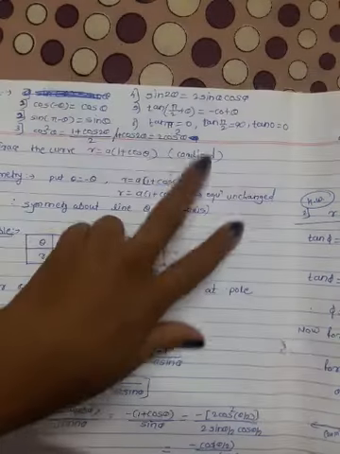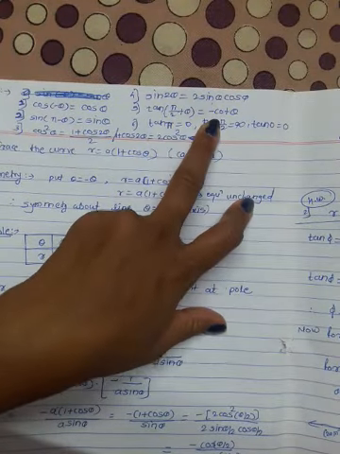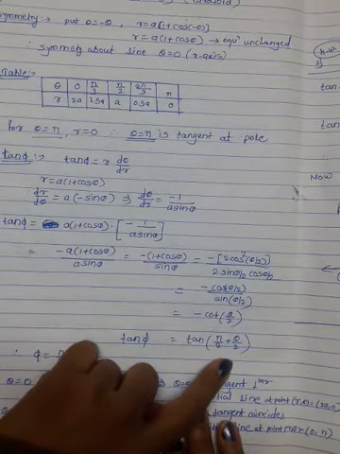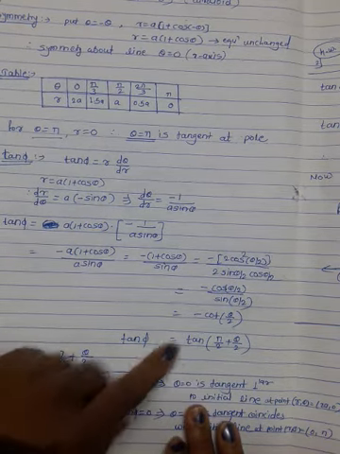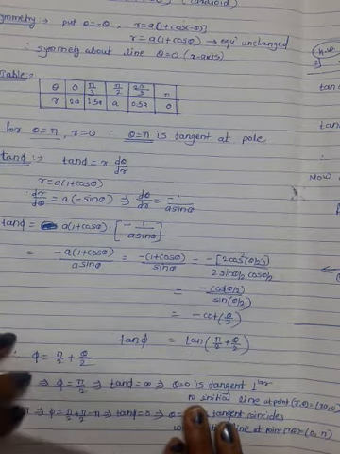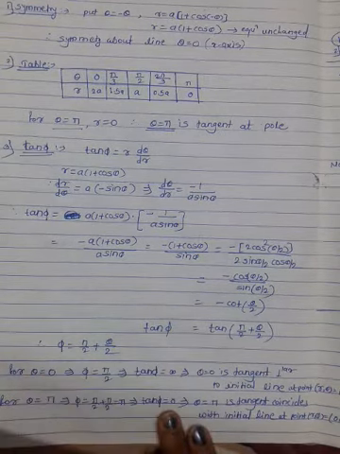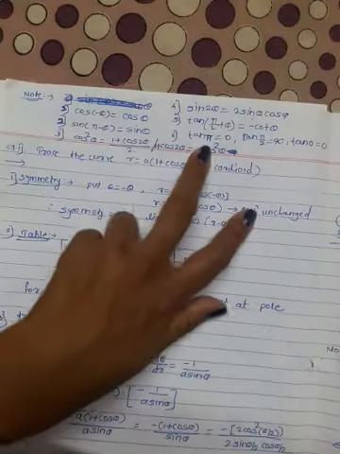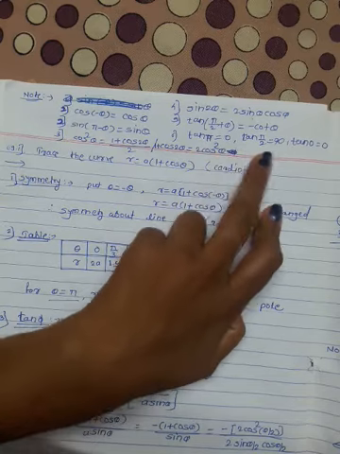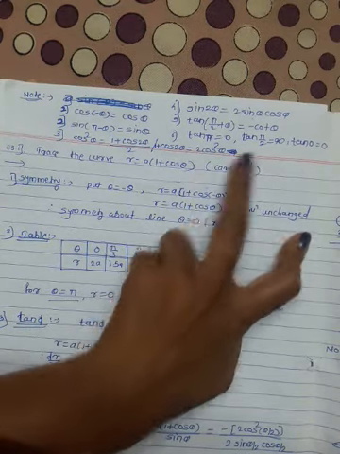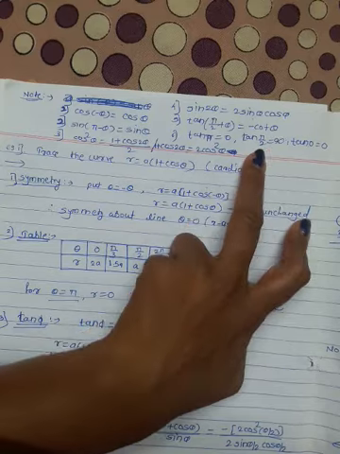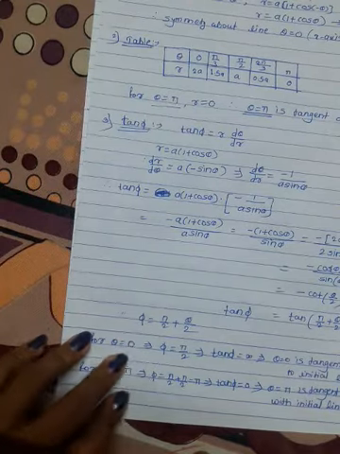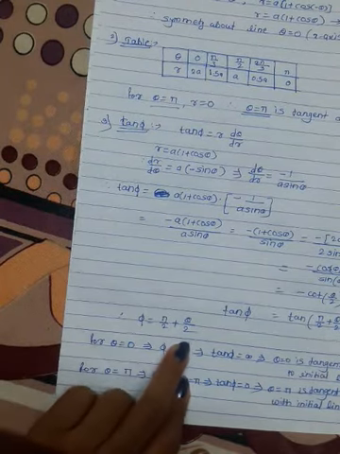And we know one more result: tan of pi by 2 plus theta is minus cot theta. That's why minus cot theta by 2 becomes tan of pi by 2 plus theta by 2. On the LHS tan phi is there, on the RHS we get tan. Cancel this tan on both sides, we get phi is equal to pi by 2 plus theta by 2. Okay, now we have to find out for what value of phi we get either 0 or infinity. For 0 we need the angle either 0 or pi, and for infinity we want pi by 2 for phi. Now tell me, when does this phi become pi by 2? If theta becomes 0, obviously.